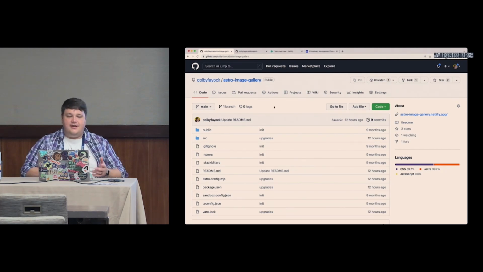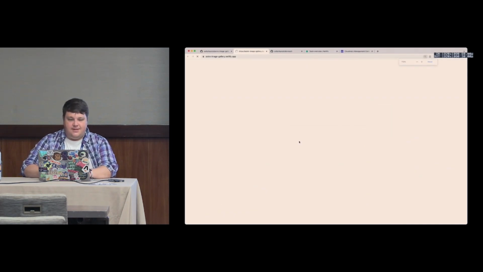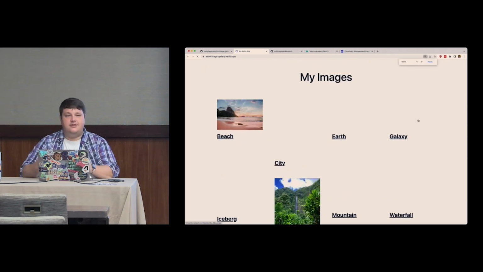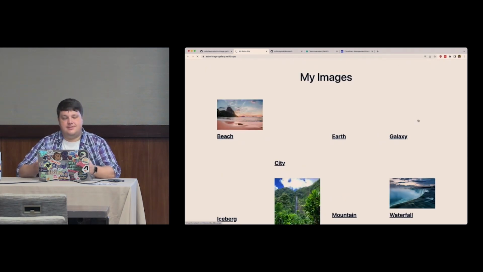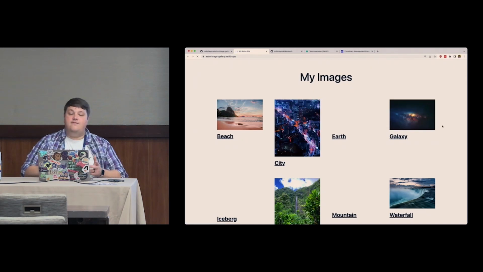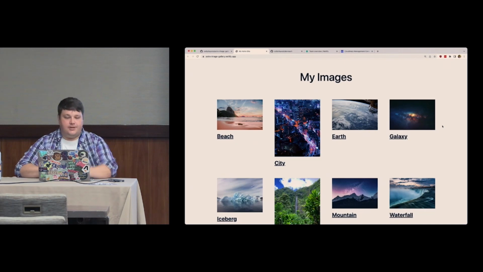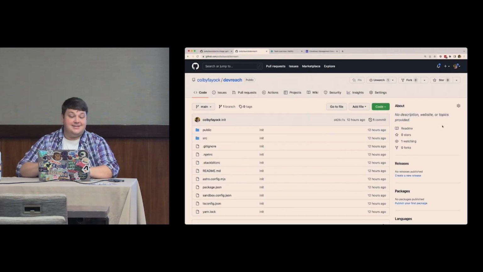So we're going to start off with this very simple website that I created, which is just a bunch of images on a page. It's using a tool called Astro, which is another JavaScript framework that people can use to build static sites. But ultimately, the goal here is simply to get some images on the page so I can show you all how this is actually working in practice. Now, last night, I cloned this repository and created a new one called DevReach, just for my demo today so that I wasn't manipulating the original one. But this is what we're going to start off with.